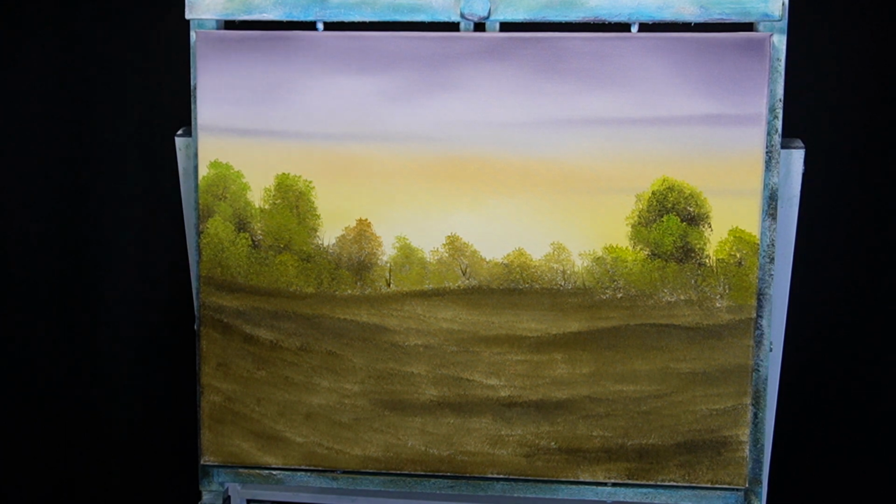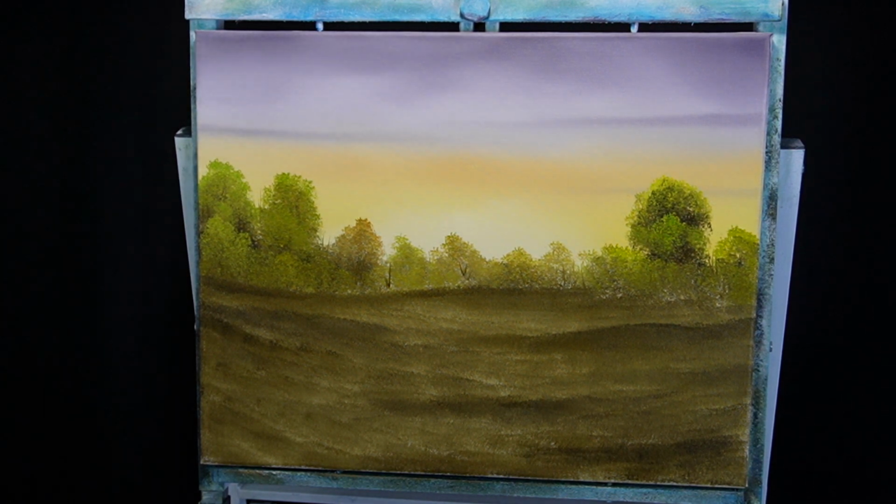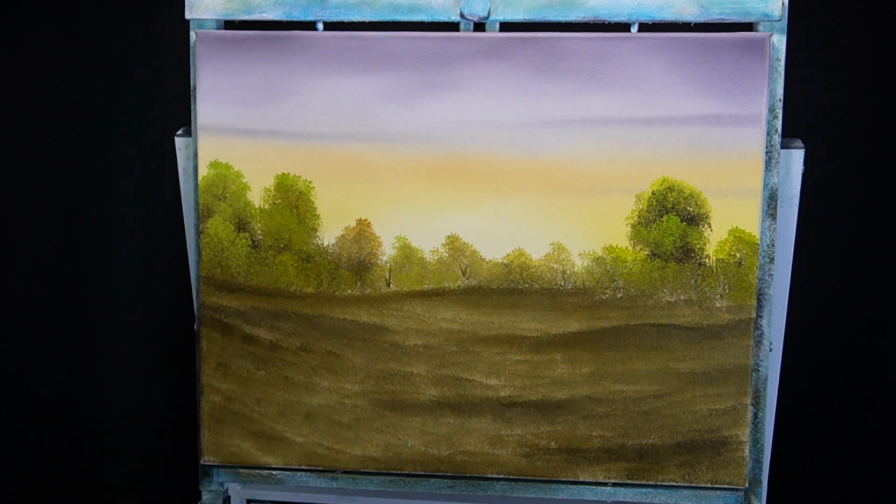Okay. I think I'm gonna highlight maybe with my 1-inch brush here. Bob does this one here. He has a bigger canvas. He uses the 18 by 24. I've got this 16 by 20. So maybe we can just get the same effect here, but with the smaller brush.